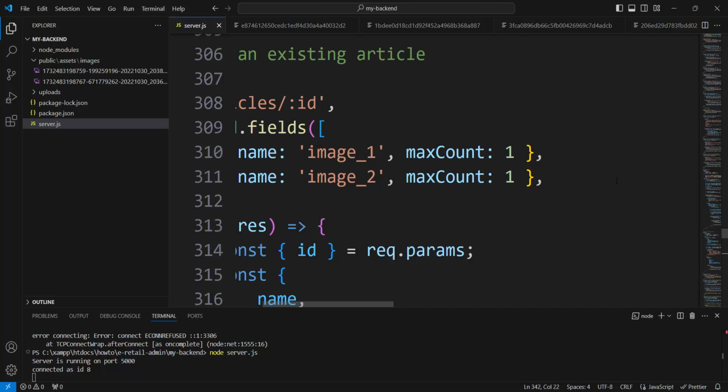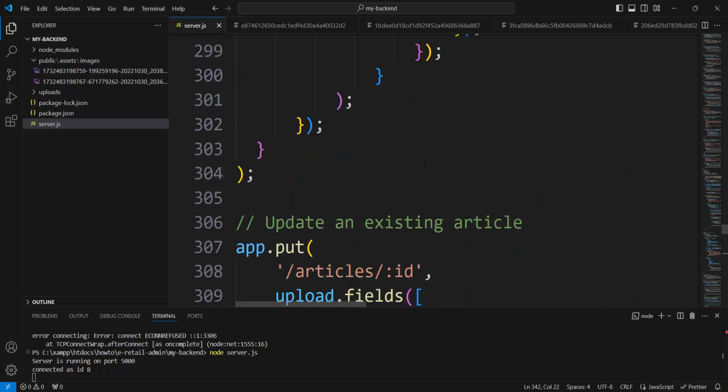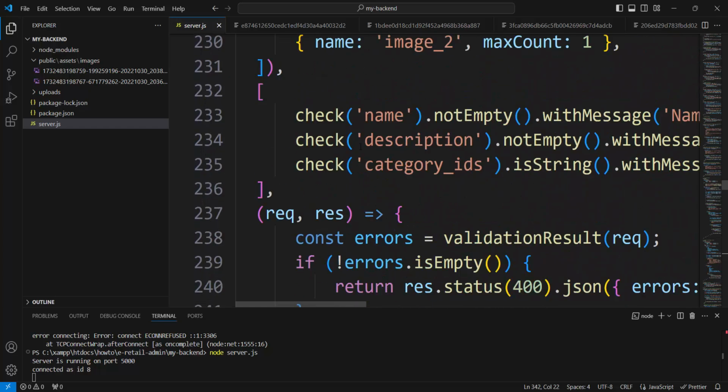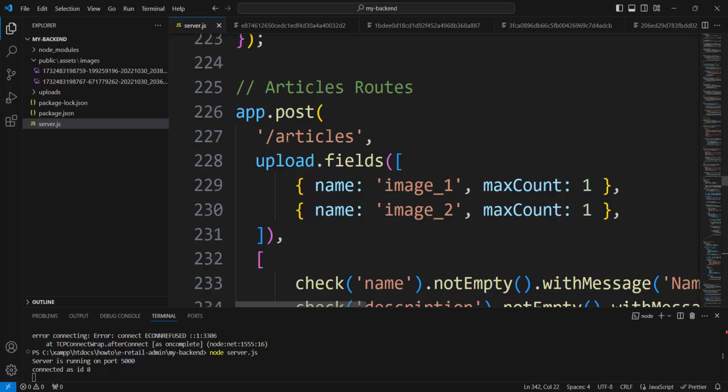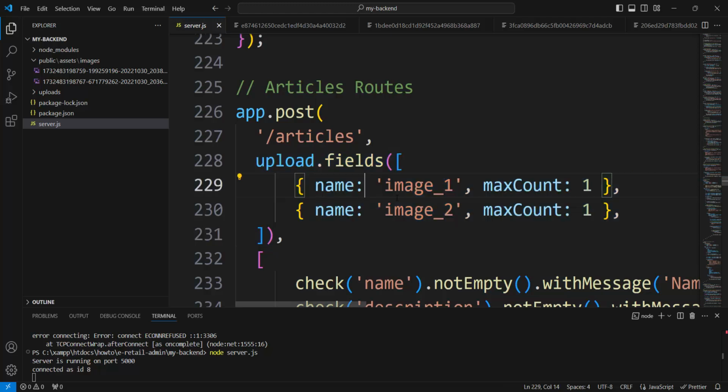Okay, it is. I spoke here about put. Post is the same. Post is the same. Upload files takes image one, image two, because Multer has the object upload.